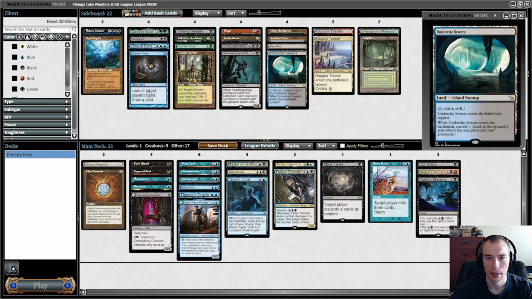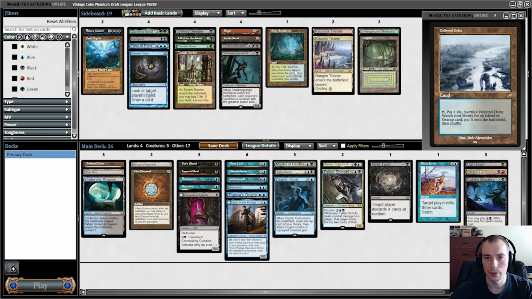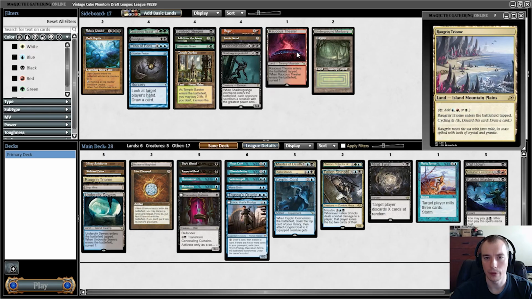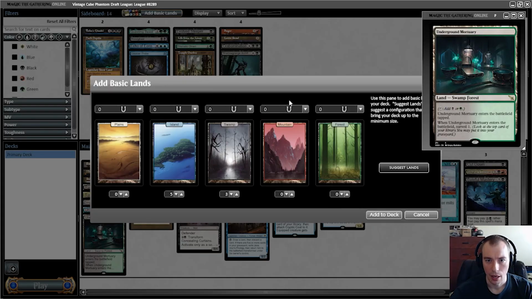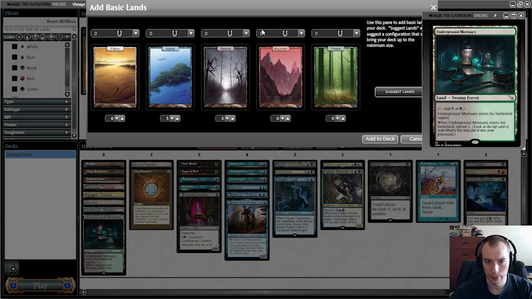All right, let me go 1, 2, 3, 4, 5, 6, 7, 8 lands. I shouldn't need a single Forest or Mountain. Oh, and Magic Online actually agrees. That's weird. It usually tries to force weird lands onto you. We obviously see tons of blue. I have many double blue cards.